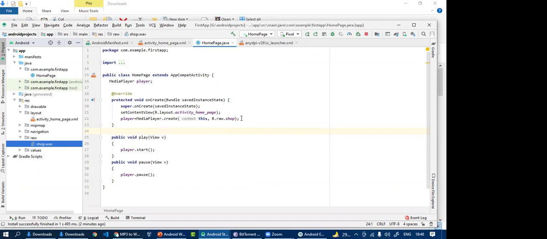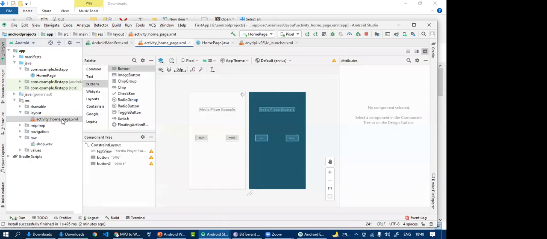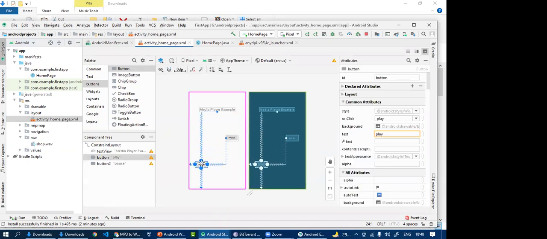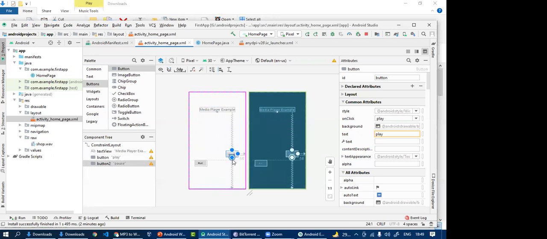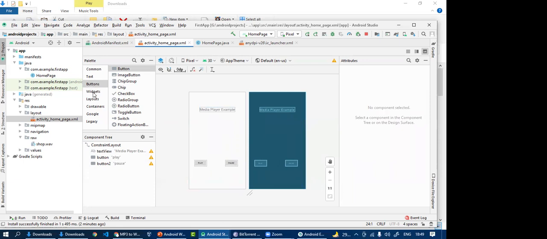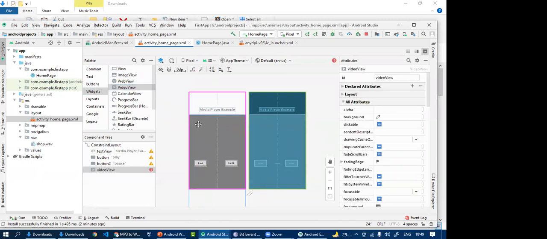Now we will move to our next topic of multimedia, where we can use the VideoView. For that, we need to open our XML file. These are our buttons, and inside the widgets, there is a VideoView. Just import it.